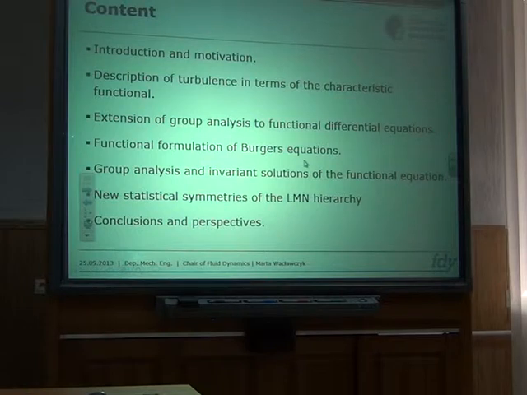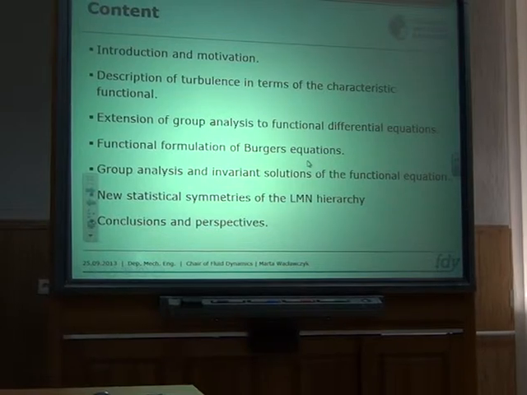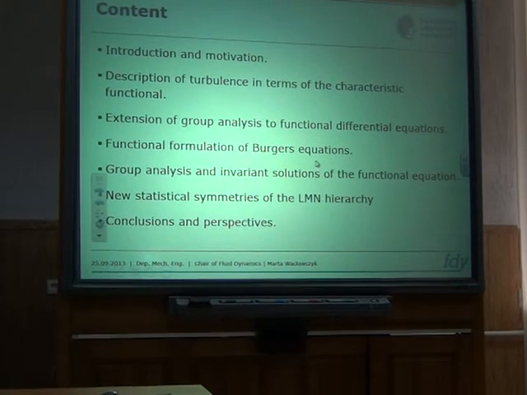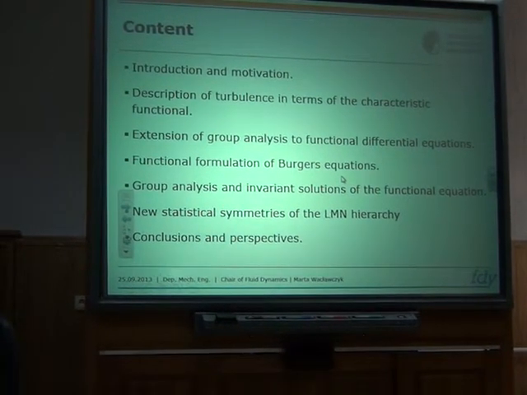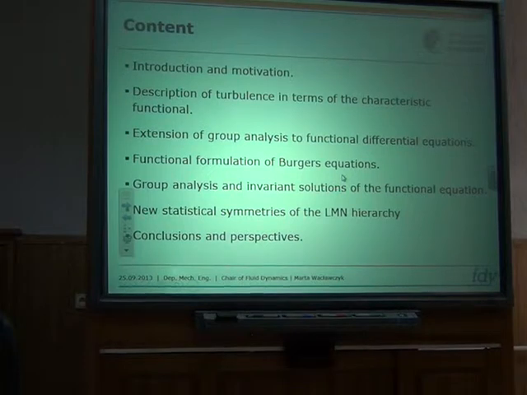Then about application of this extended group analysis to the Burgers equation, to the functional formulation of the Burgers equation. It's not done yet for the Navier-Stokes, but Burgers equation is often considered as a toy model of turbulence. And then about the group analysis and invariant solution that were found. And next, I will switch to the Lundgren-Monin-Novikov hierarchy and about statistical symmetries that were derived for them.